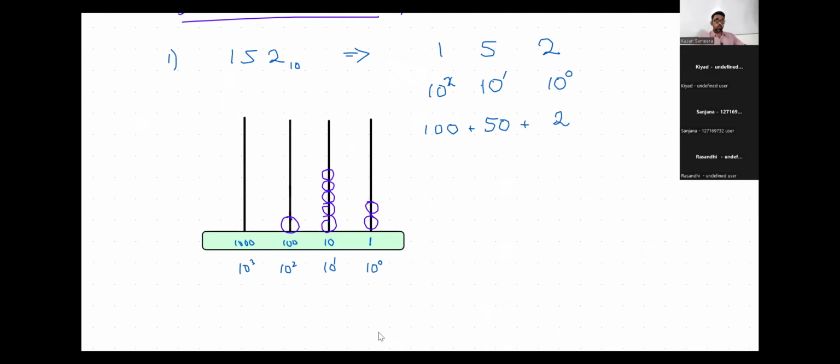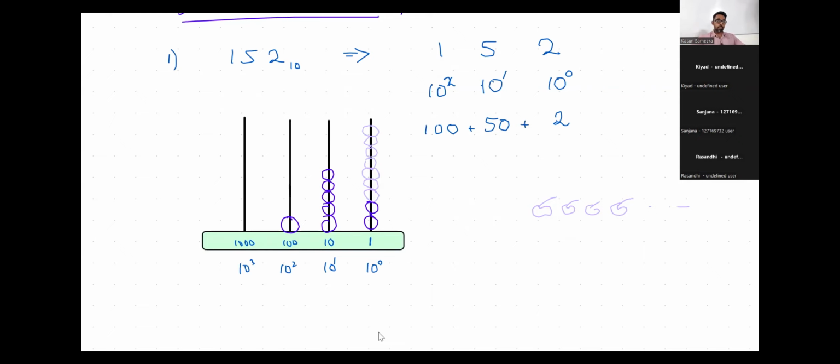What I'm going to do is keep filling units here. I'm going to add one by one. Let's think about some kind of fruit: 1, 2 apples, 3 apples, 4. Likewise, I'm going to add and count them. If it is a number system, you should be able to represent any number. 1, 2, 3, 4, 5, 6, 7, 8, 9. 9 is the maximum number we can represent in this position.